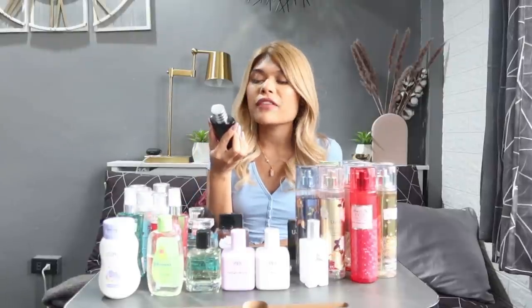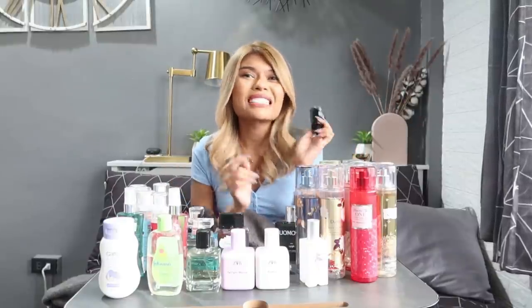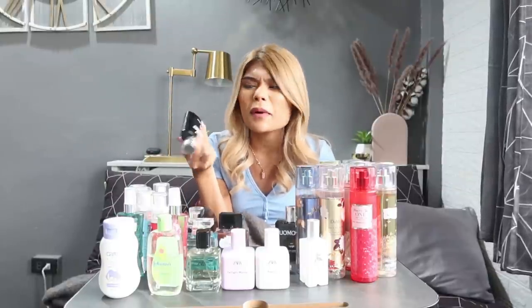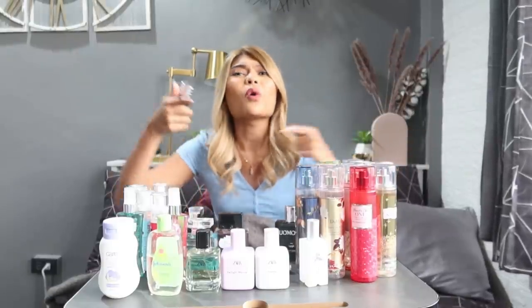Alright, so the next fragrance we have here, this is Pitch Black from Oxygen. It's an eau de toilette. Alam nyo, ito din, hindi ko din to bet. This one smells like cigar, like an old man that loves smoke cigar or tobacco. This one naman, it smells like an old man na mahilig mag-alak. You know when you smell alcohol on someone, kunyari bagong inom, galing siya sa bar, and then you can smell the alcohol sa damit nila? Ito yun, parang ang sakit sa ulo, ang asim. Kaya nga ako nag-perfume, diba? Para amoy fresh, amoy yummy. Pero ito, day, parang amoy pa-uwi ka na, day. Hindi ka amoy papunta sa bar. Parang amoy ka pa-uwi sa bar, day.